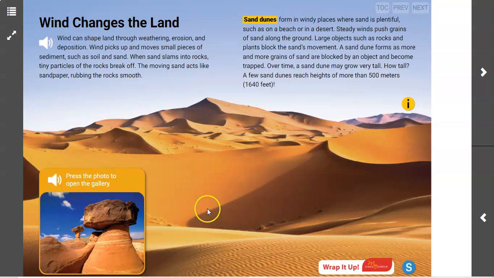Okay, it's very possible that at one time this was all very flat, but then the sand came along, blew it around, and where it was deposited made it look uneven like this in these sand dune forms.